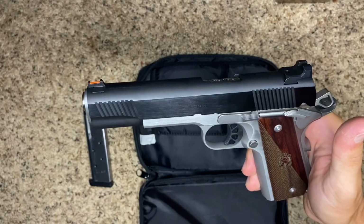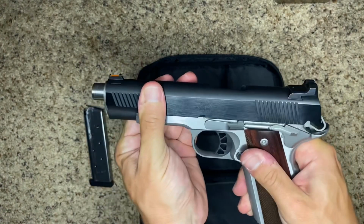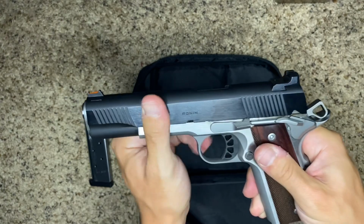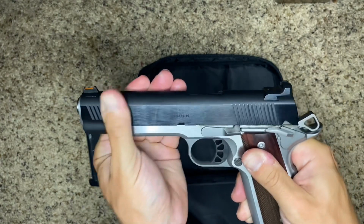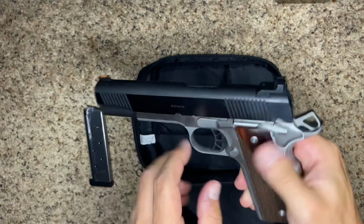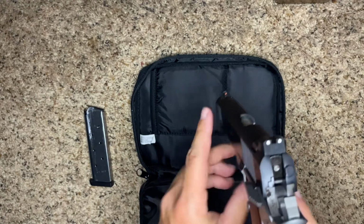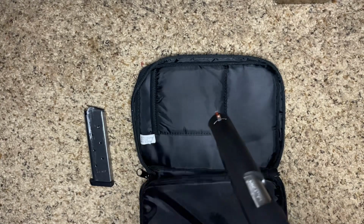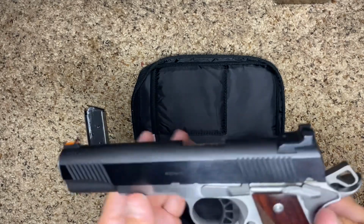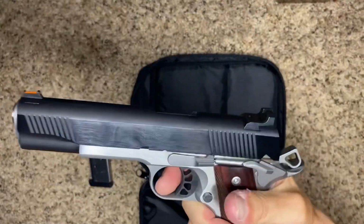It's pretty smooth. I mean, it's not as smooth as some of the others, like that Dan Wesson. That thing was just glass, but classic 1911, good tight tolerances. Yeah, it's nice. The sights, it's got the two white dots on the rear sight, one orangey tritium front sight. I don't think aiming is going to be a problem at all. Let's get the hammer down here. Let's do another trigger pull here.